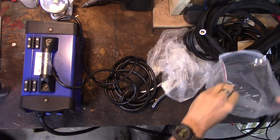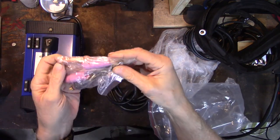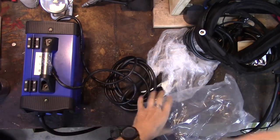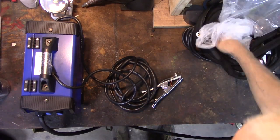It comes with no electrodes, it looks like, but that's okay. We have a little package of consumables. I don't see any electrodes. I'm not worried about that. I have no gas to run with it anyway, so I'm not even slightly worried about electrodes at the moment.